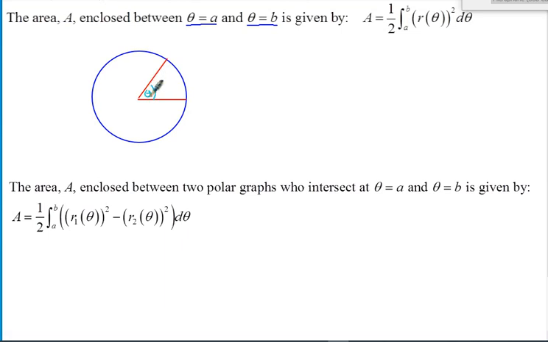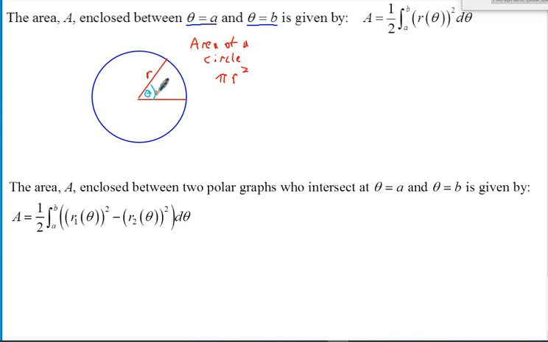So if we wanted to find the area of this segment of the circle right in here, then really we could start with, well, we know the area of a whole circle. Remember, this is r, the radius of the circle, just like it is for polar coordinates. So the area of the circle right over here would be pi r squared, pi times the radius squared. But we don't want the entire circle, we just want this part of it.